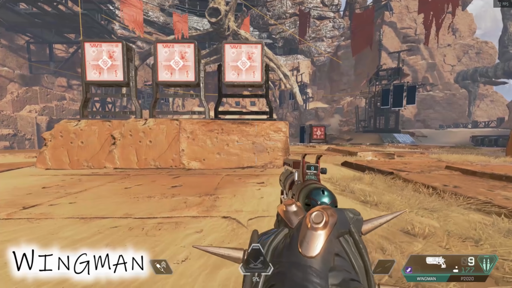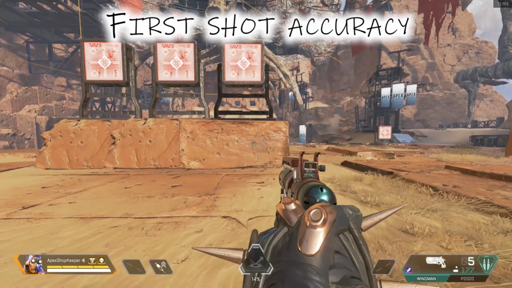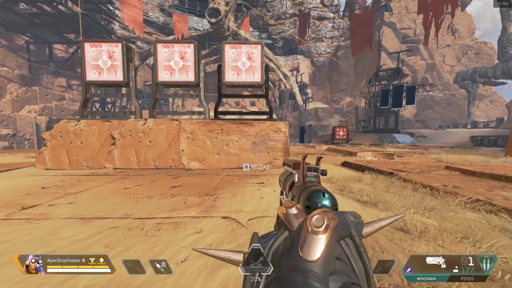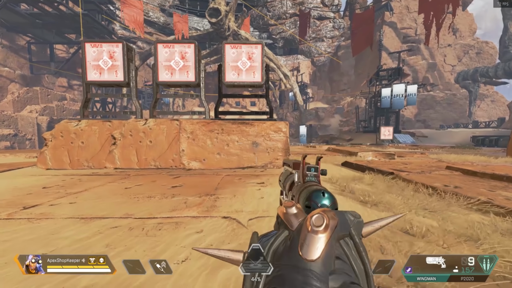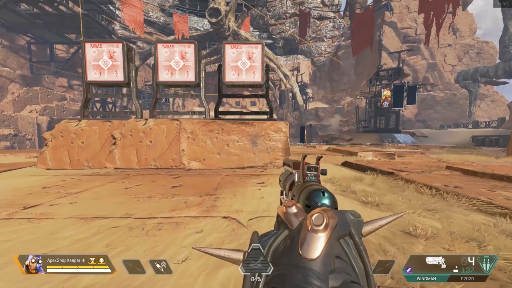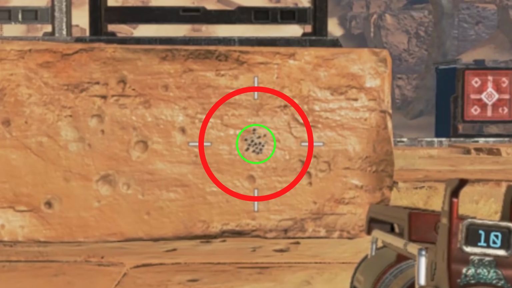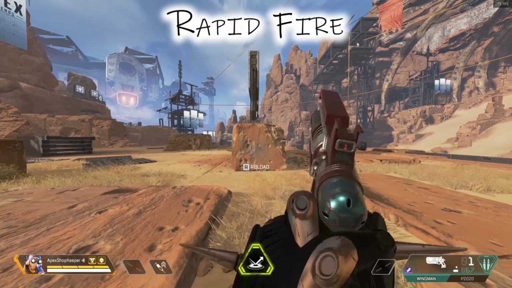Now, I started off with the Wingman because this actually gives us some great examples for the other weapons. First of all, I'm only going to show this once in the video, and that is first shot accuracy. I'm showing this specifically with the Wingman because people just absolutely love the Wingman. Those pro players hip fire at close quarters are ridiculous, but when you actually get those first shots, it is incredibly accurate.